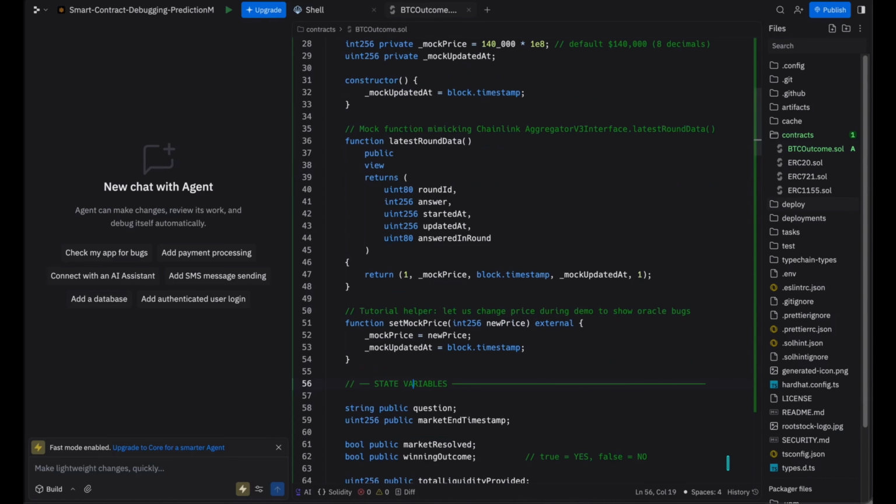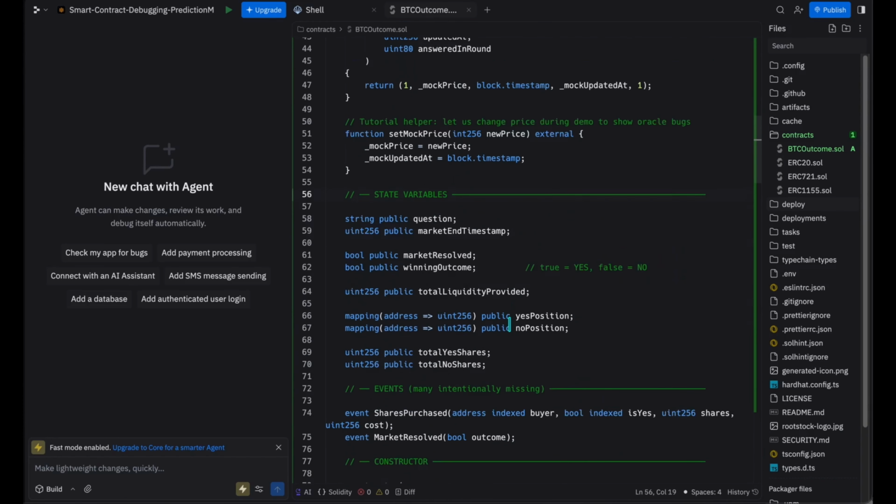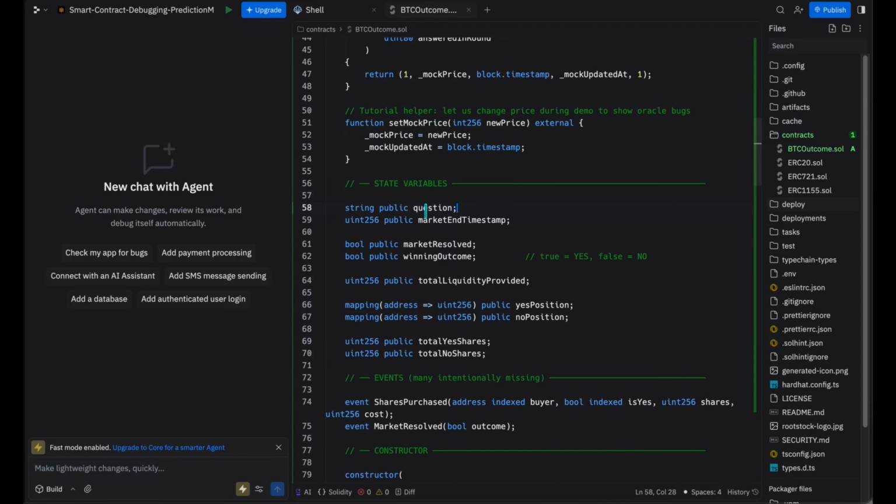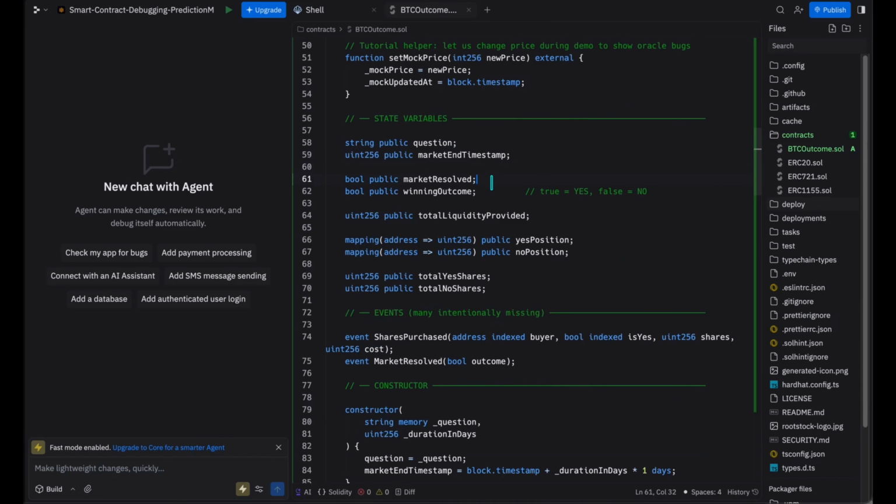Now we are declaring a few state variables here. First of all, we have a question variable. Thereafter, we have the market end timestamp right here. Then we have a few boolean variables, which are also set to public, meaning everyone can access them.